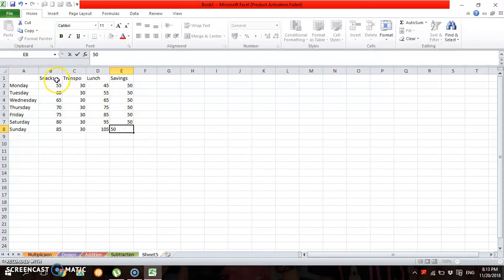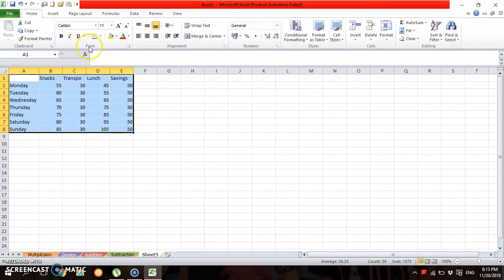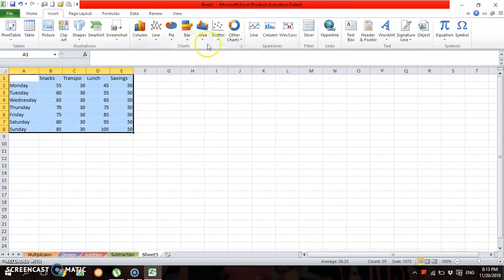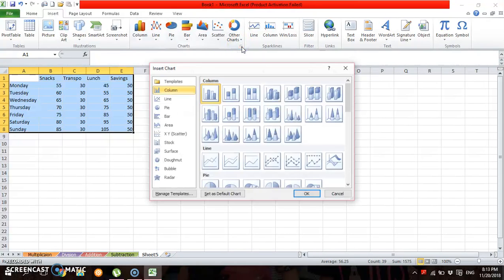There. Now to transfer this into a chart, highlight all the data and go to Insert tab, find Charts, and press this button here, which is Create Chart.